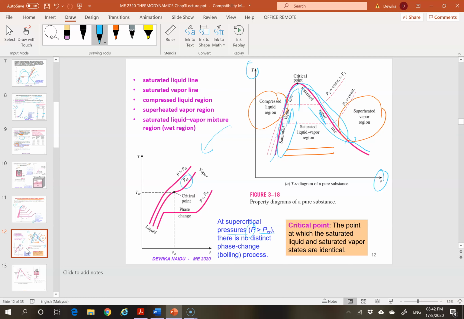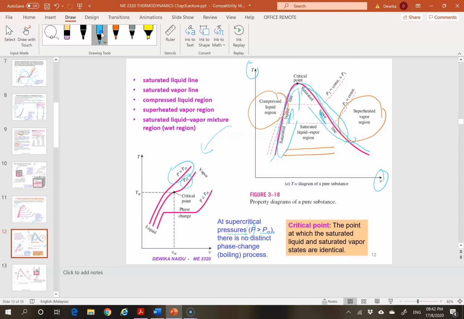Like, for example, what I meant is, if you take a pot of water and boil it, you can see it's forming vapor, and then slowly the liquid will start boiling, and then it forms vapor, and then finally it disappears. But in a critical state, you don't have that change. It's immediately disappearing into vapor.